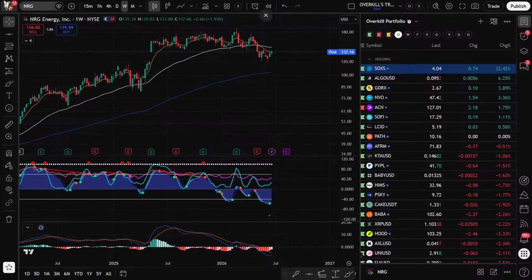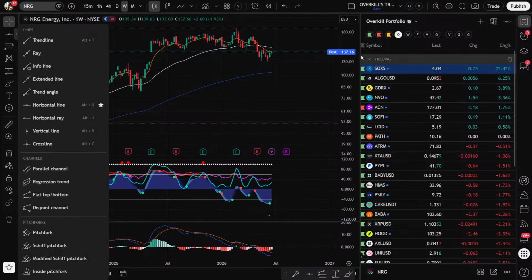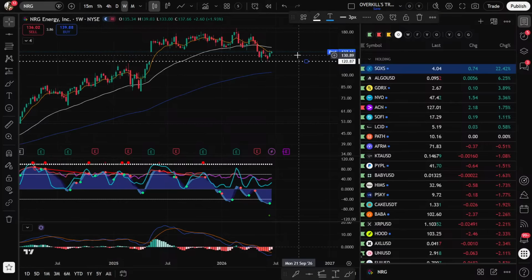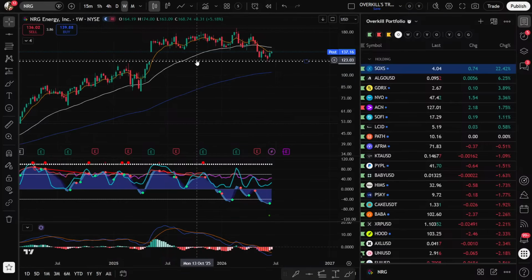NRG looks good. It's got the green dot. We'd be buyers. You could set a stop loss on this to limit your risk right there at 119. That's the low from right there. So again, this green dot's telling you that this low right here is the bottom. If that's not the bottom, that green dot is invalidated. We get a red dot and we continue to drop. That's why we want to use that stop loss right there at around 119, 120.